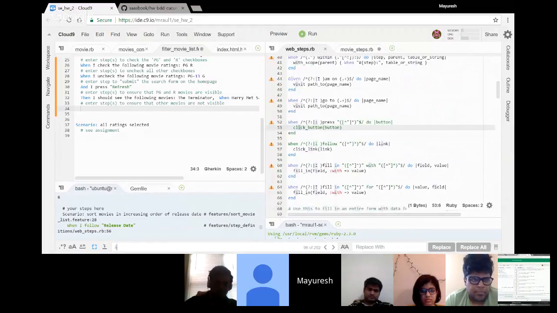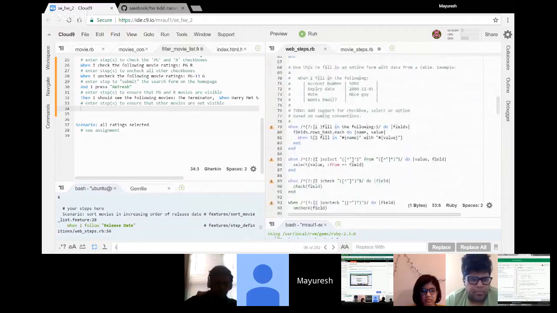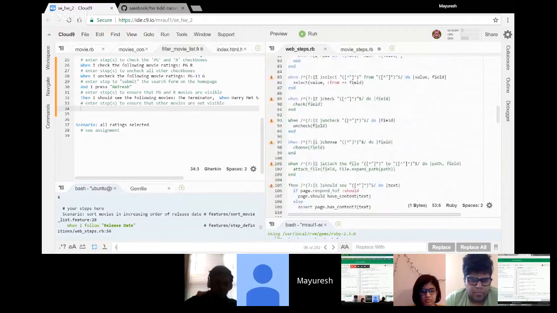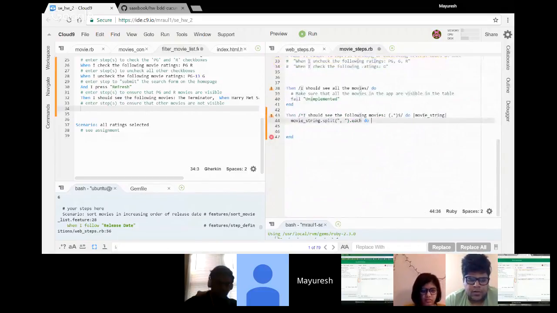Keep going. I seem to remember this being further down. So there's uncheck. I should see. Yeah, that might be it. I should see something. Then I should see, and it would be text. Yes, okay.